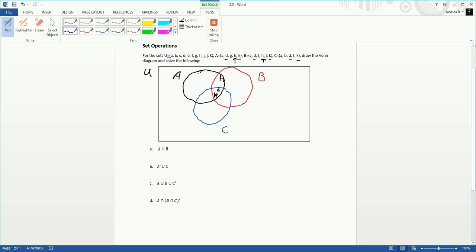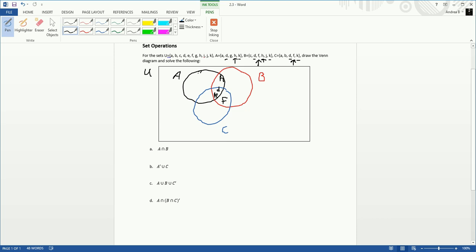Looks like it's just H that A and B have in common that we haven't already listed. And then if we look at B and C, they both have an F in common that we haven't already dealt with or put anywhere else. So F will go in the part where B and C intersect, where the blue and the red circles intersect.